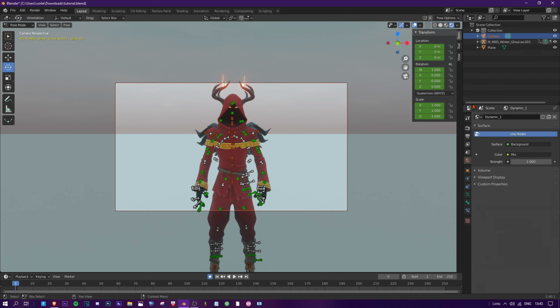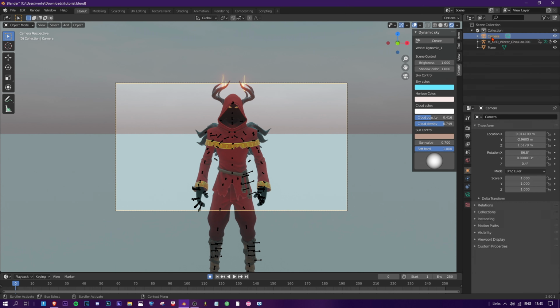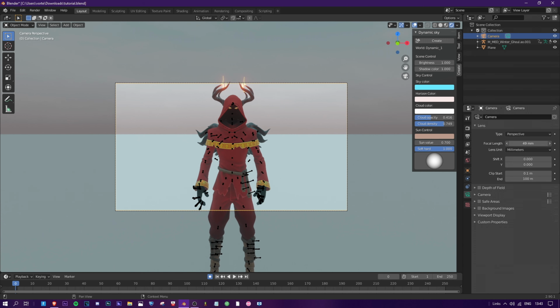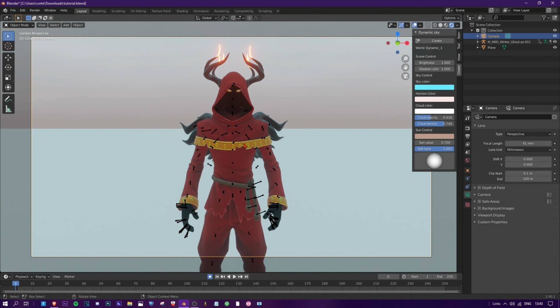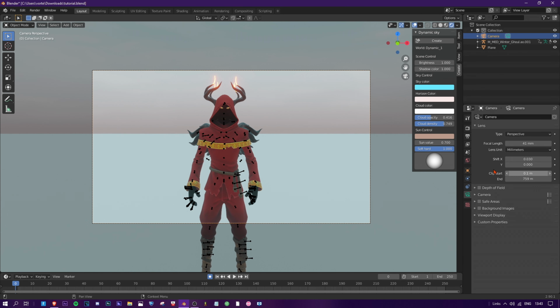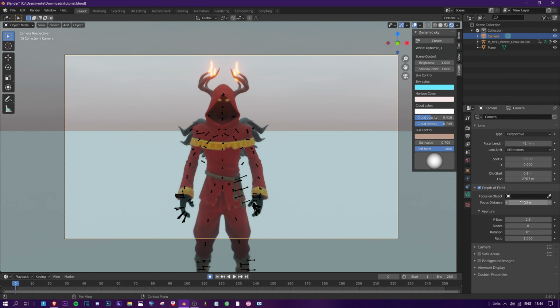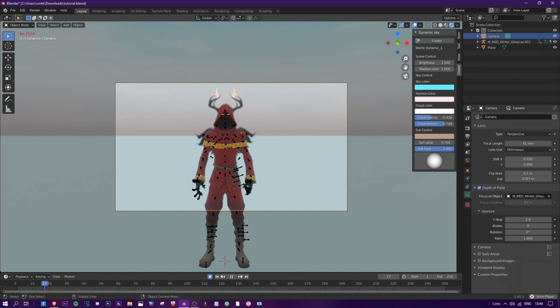So on the camera, you can mess about with all the settings. It doesn't really matter that much. So I'm going to mess with the settings. I like doing that. So here, I'm going to change the focal length to about 41 maybe. But yeah, you can literally do whatever you want. It literally doesn't matter. I like turning on depth of field because it makes it look cool, you know. So I'm gonna focus on my ammo. So this geezer. So it's like that. So now he's kind of in frame and he's animated, kind of. Well, yeah, that's literally it for the animation.